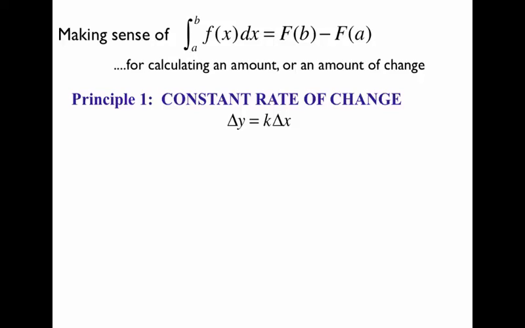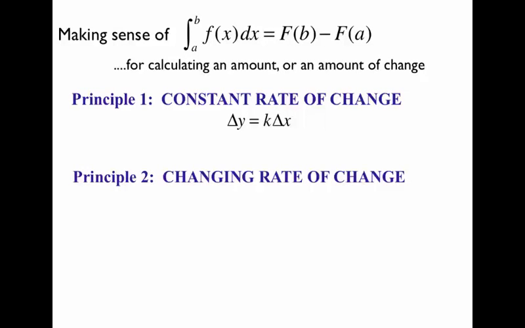If you're going 80 miles an hour, none of you do, right? But if you're going 80 miles an hour and you go for half an hour, how many miles do you go? 40. Right, because what'd you do in your head? You did 80 times 1/2 hours. You just did K delta X to get change in Y. What was your K? K was your rate, 80 miles an hour, and you multiplied by the change in time, 1/2, and that gave you your change in distance, 40. So by saying 80 miles per hour times 1/2 hour to get 40 miles traveled, you just did delta Y equals K delta X. Okay? So that was the first principle.